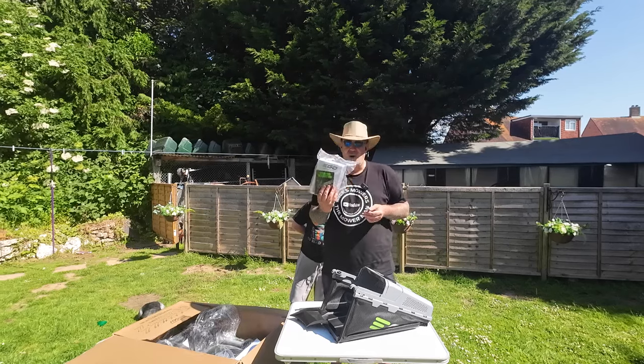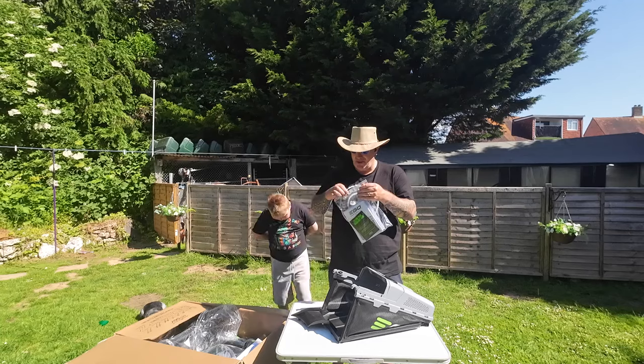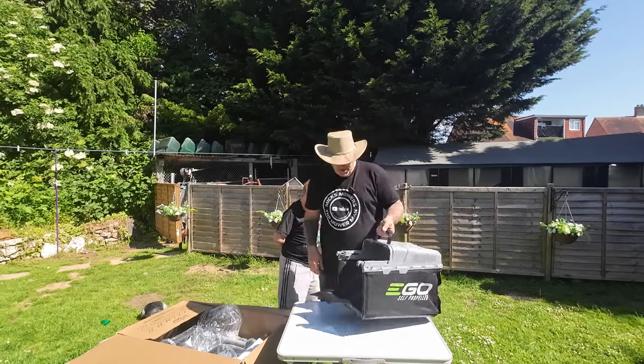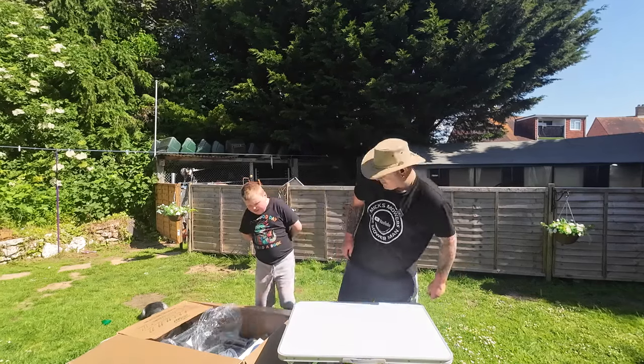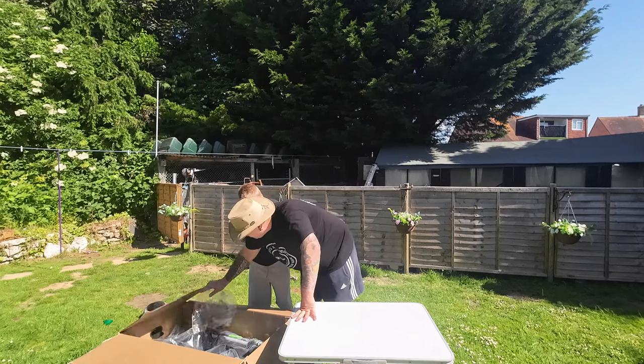You've also got your EGO charger information there, user manual, setup manual, all that sort of good stuff. Troubleshooting is all inside there, so make sure you keep that nice and safe. And then we get on to the next bit, which will be the actual mower itself.